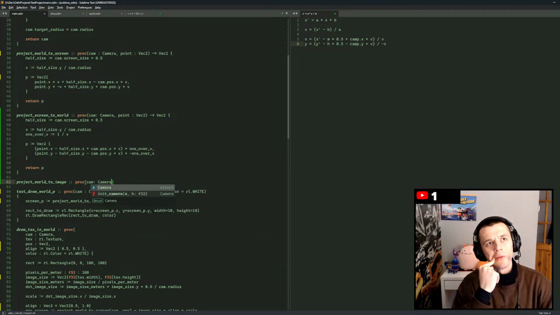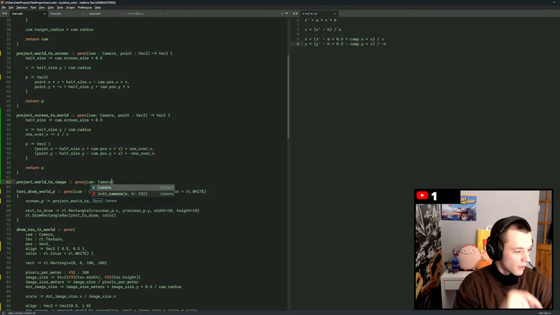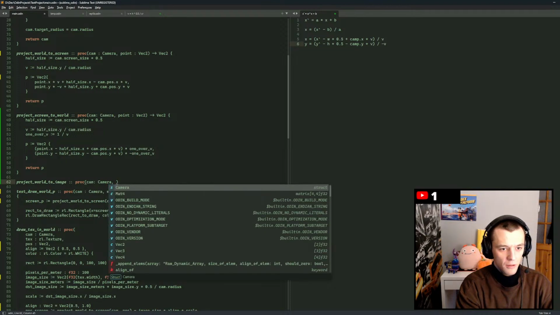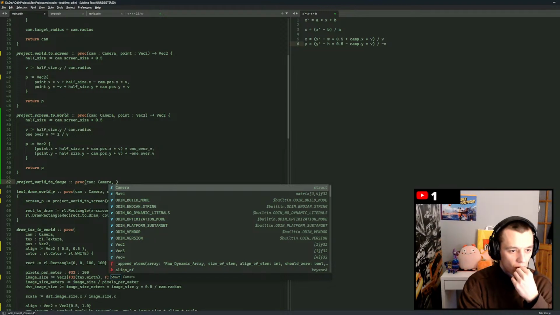I don't know if we will need the camera. Actually, I think we will need camera. But if not, never mind. Project world to image.